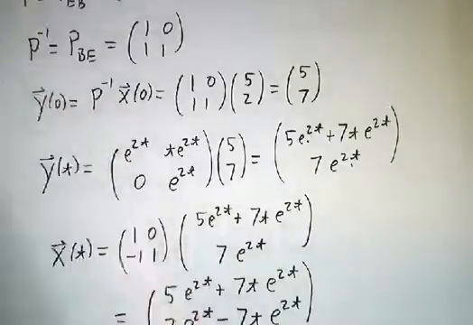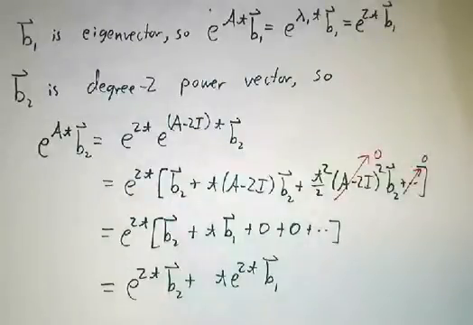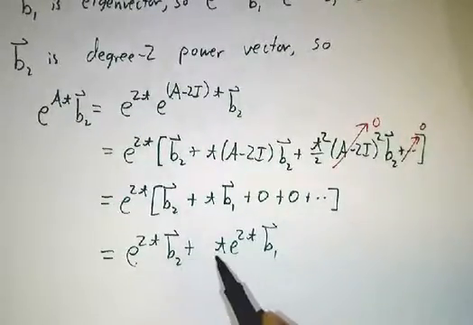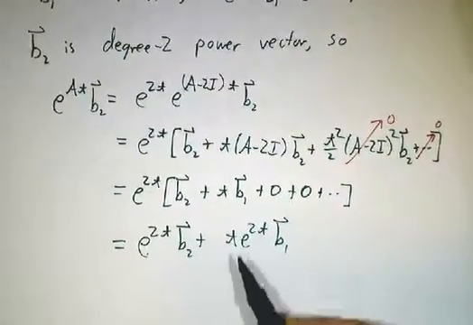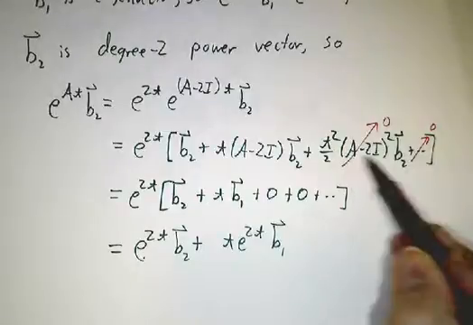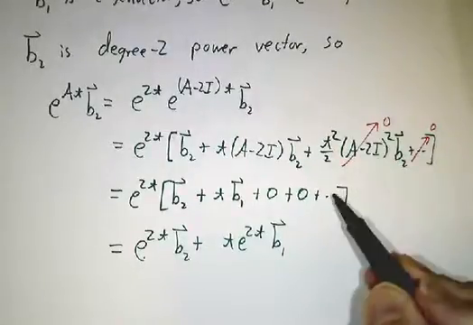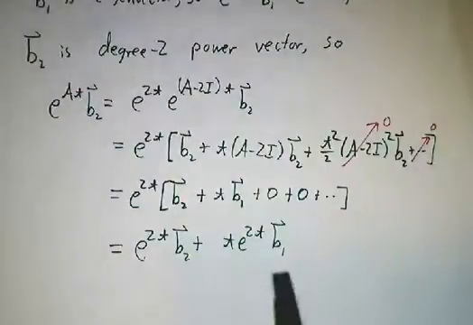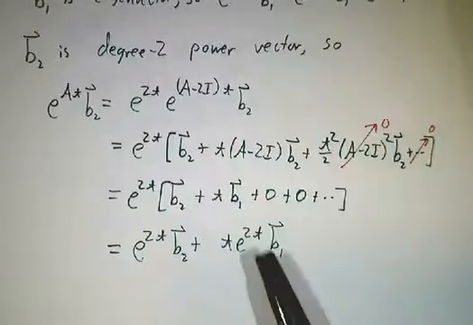So you can do it by perturbation. But in terms of getting the general form of the expressions, it's really more insightful to use power vectors. And that shows how when you have a non-diagonalizable matrix, you wind up with terms that look not just like e^(λt), but you wind up with t e^(λt) expressions. If you had a power vector of degree 3, you would also have λ² e^(λt). Degree 4, λ³ e^(λt). So solutions to systems of differential equations always involve exponentials unless it's non-diagonalizable, in which case it can involve powers of t times exponentials.